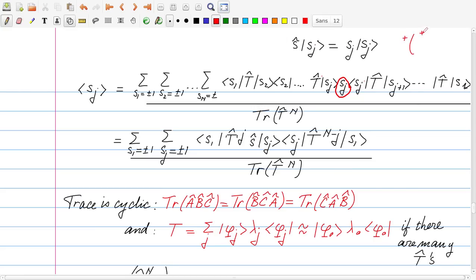For the plus case, I get a 1. Otherwise, the row and the column vector are facing each other; they are perpendicular. And in the minus-minus, I have a -1. So it's just a Pauli spin matrix, sigma z, and that gives me in precisely the right way this extra spin. And so what I can then do is replace this spin by an operator S, which I squeeze in here.